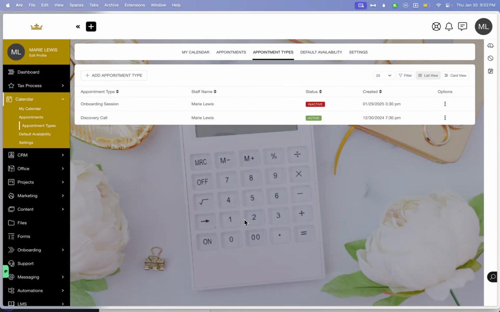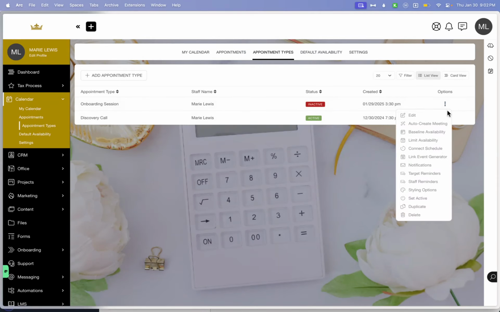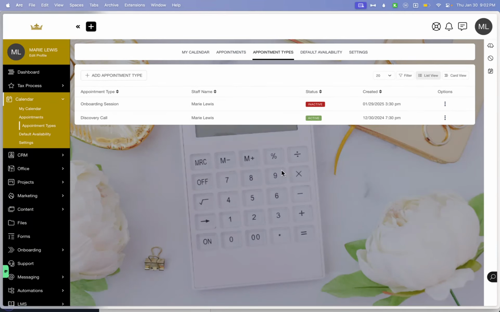So you may have just seen the video in regards to all things calendar. We're ending that video with another video because one of the most important things that people don't realize is that SuiteDash doesn't have a way to just share this calendar appointment type with a link. You have to create it. And so I'm going to show you in this video how to do that.